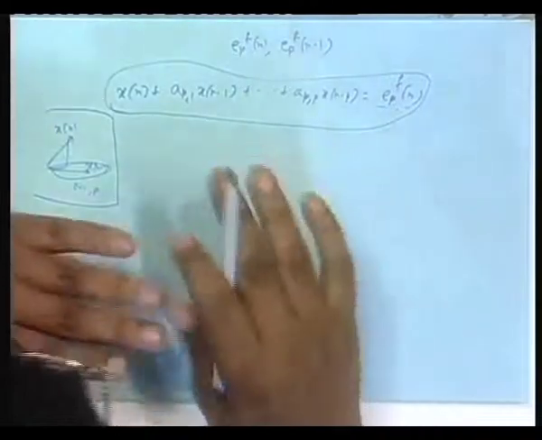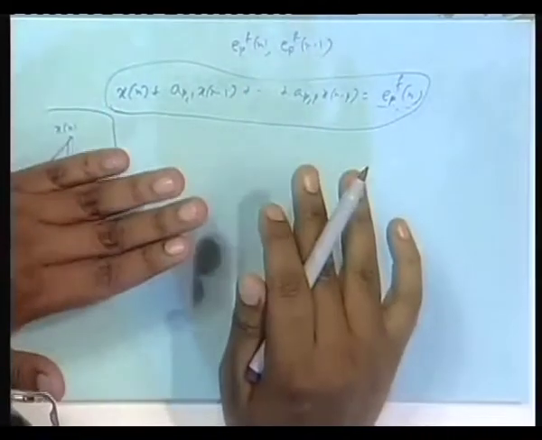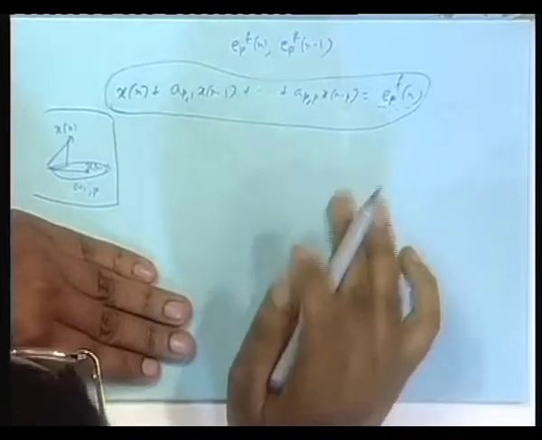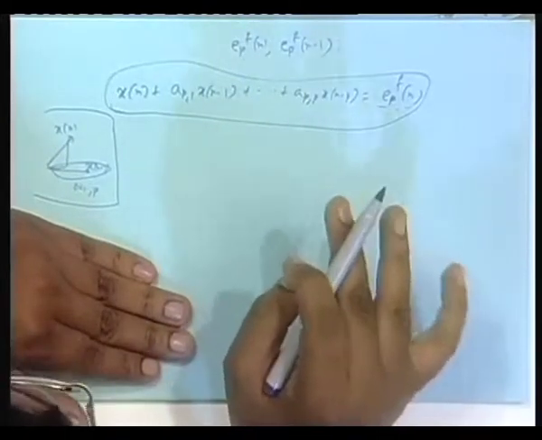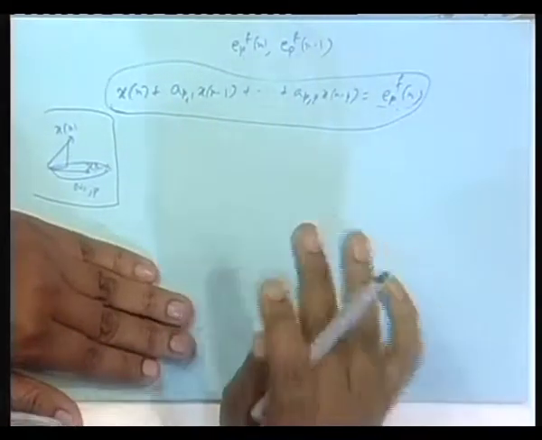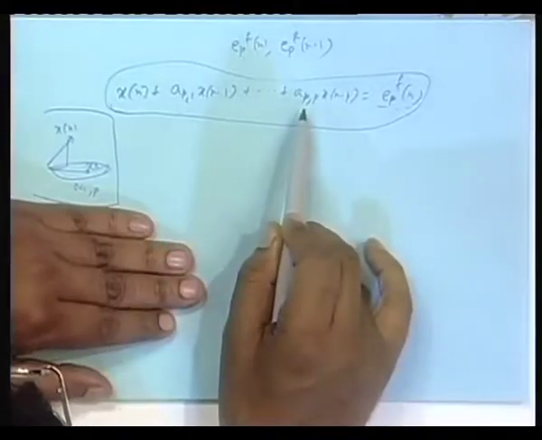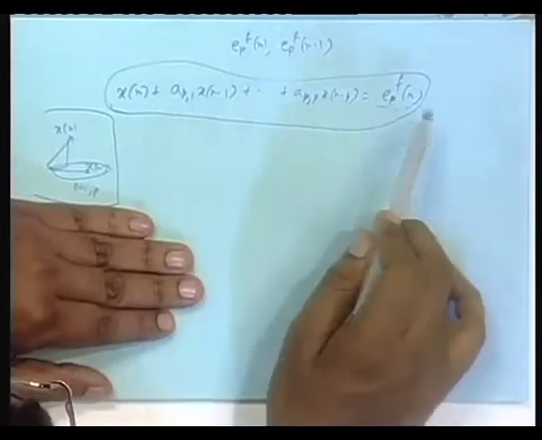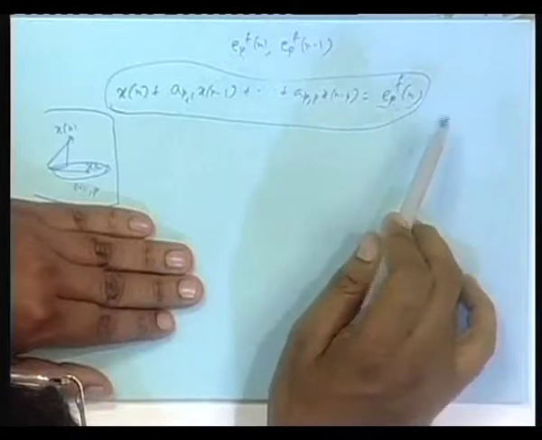So, to remain in the general case, we do not consider an AR model now, we just consider the linear prediction problem. In the lattice also we are solving the linear prediction problem, we did not assume any AR model. Here also I am not assuming any AR model. I have only linked it up with AR modeling, so you understand the relation between the AR model and this. By solving the linear prediction problem, you can get the AR model parameters, and EPFN, this prediction error, then satisfies some property, it is a white sequence in that case.